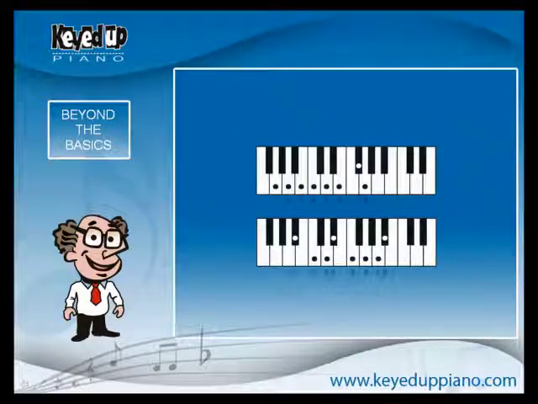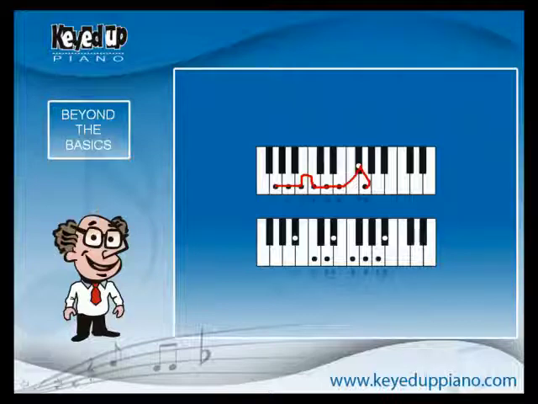Let's just do a few more. Okay, this is the key of G. This is kind of nice. It starts off on a G, and it goes a whole step. 1 to 2, 2 to 3, 3 to 4, half step, and whole step between 4 and 5. 5 and 6, 6 and 7 are all whole steps, and then half step. Only 1 sharp in that key, F sharp. That's a real easy key to play in.